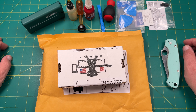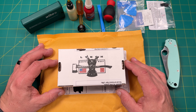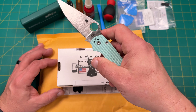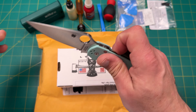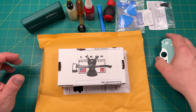Hello y'all on YouTube, this is Rob with Rob's Nerdy Knives. Today we have a very special unboxing and a little assembly we're going to be doing — something very cool I wanted to do for Blade Show. I partner up with Rock Scale Designs and I got some scales for this Paramilitary 2. This is the CPM S90V blade steel version that I was able to get from NC Blades. Let's go ahead and take a look at this.